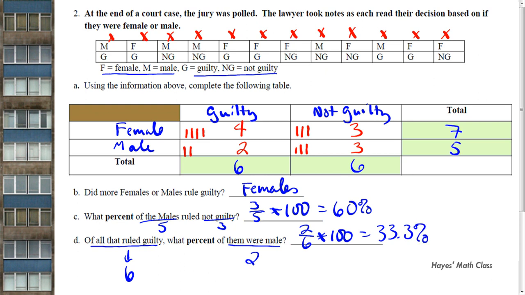And the reason why you'd want to do something like this is, I mean, it's not perfect, but if you're a lawyer, you're going to say, well, wait a second. If you look at that, more men said not guilty than women in terms of percentages. So if you had to retry this, because in a mistrial you would, you could then say, well, maybe I'll have more men on the jury. So anyway, that's some thoughts.